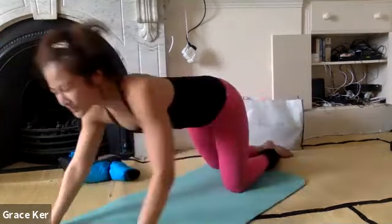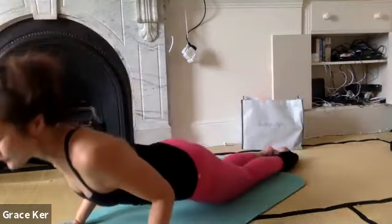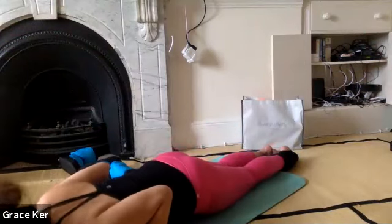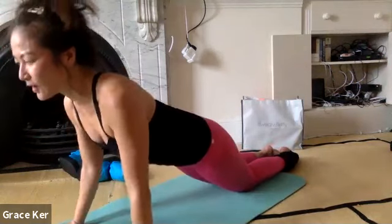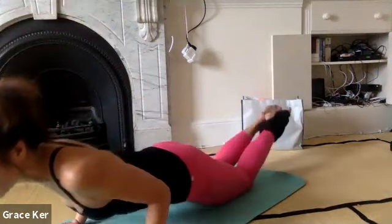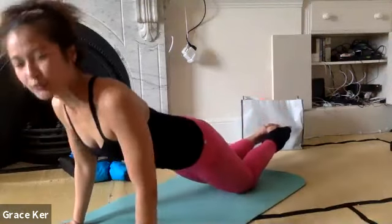4, 3, and 2, guys, coming back up. We have a bit more glute work with the cushion, and then we're going to our abs. It's down, 2, 3, and 4, back up, 4, 3, 2, and 1, and down, 2, 3, 4, back up, 2, 3, four.